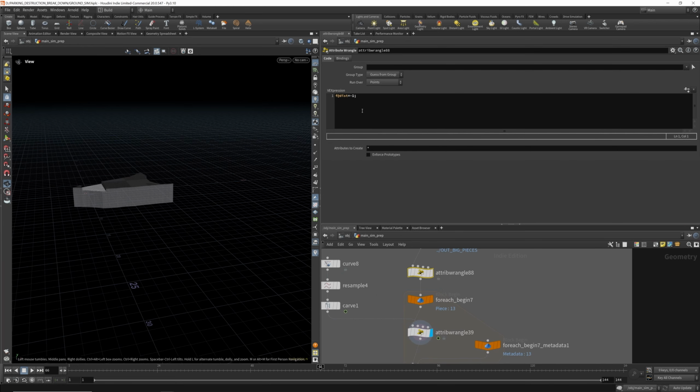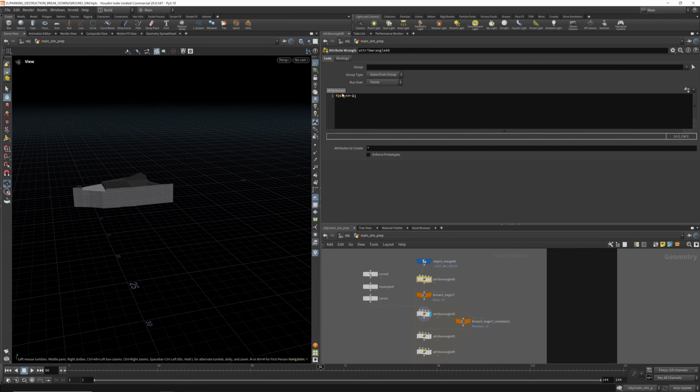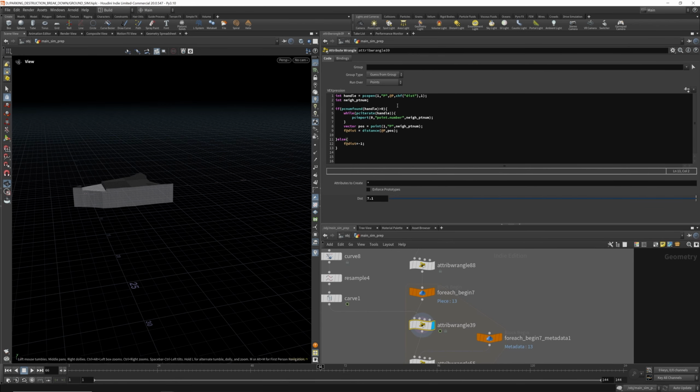If we come here, we can see that we've set a value of -1, and here we're just declaring a variable. Then this is checking to see if we found any points within that search radius. Here we're retrieving the closest point on the animation line based on the point number obtained from the point cloud. We're trying to find the closest points to that line, and then we're calculating the distance between those points and the line, and setting that value as this attribute, distance.